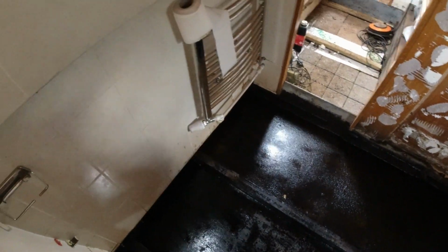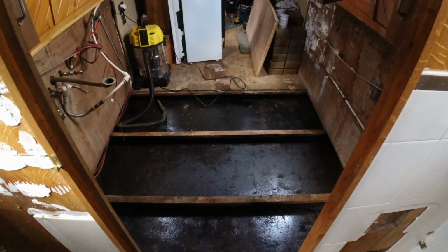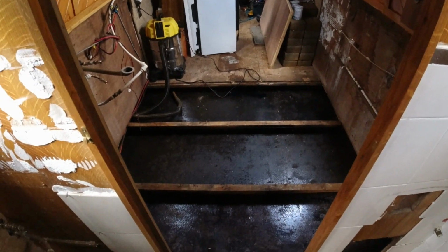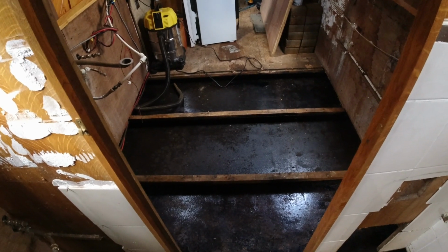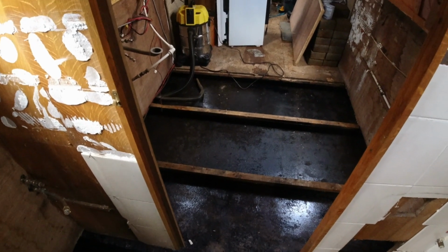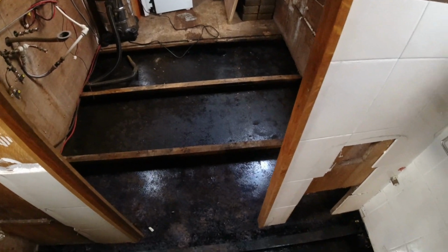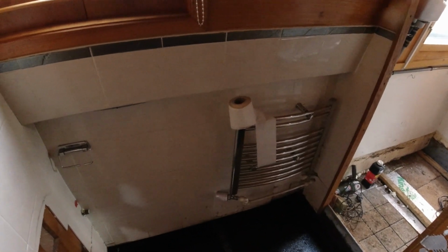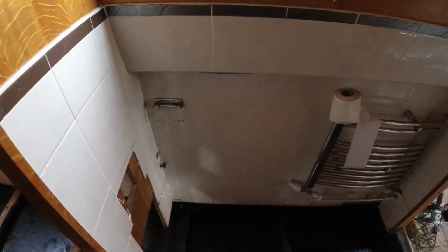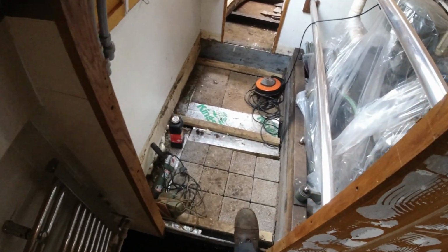So this is in the bathroom, or what will be the bathroom, again. And you're through there. The boat's still in a bit of a mess. Not done a massive amount recently, but I've done enough. It's not about the race, it's about the final product, isn't it? So I'll take my time and enjoy myself while I do it. I was just sitting here thinking, I've still got tiles on the wall there. I really could have done with taking them off before I started painting the bilge. But we'll get it done somehow.